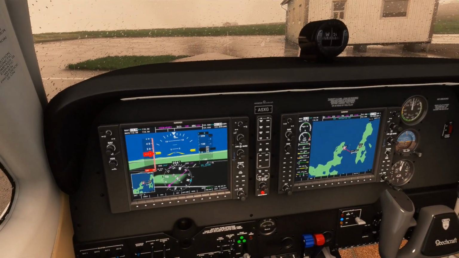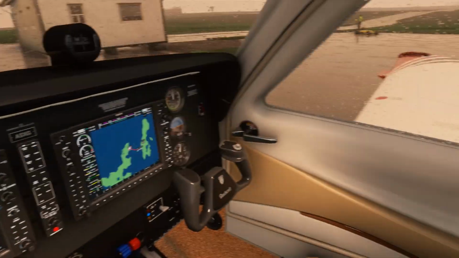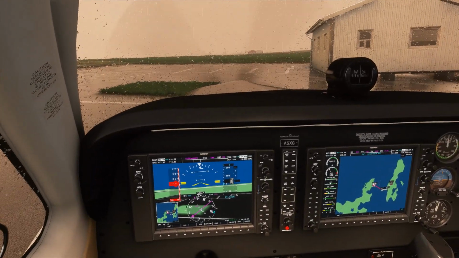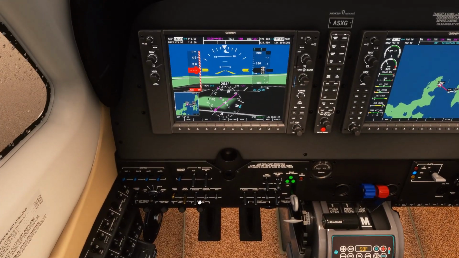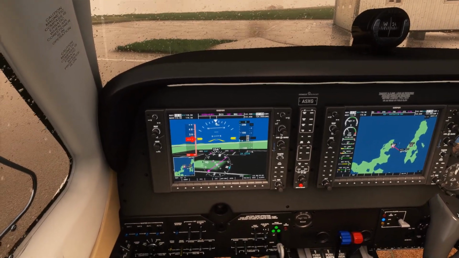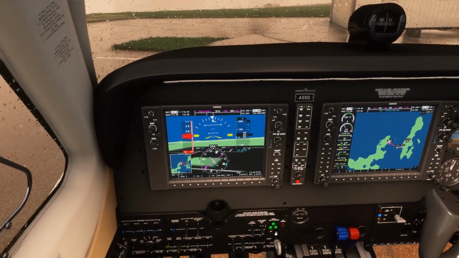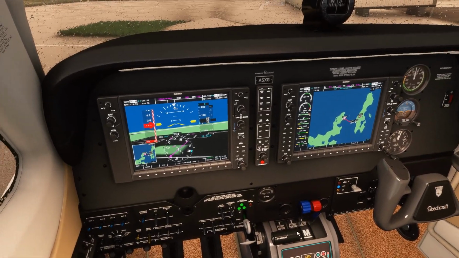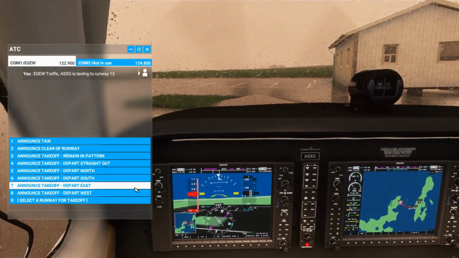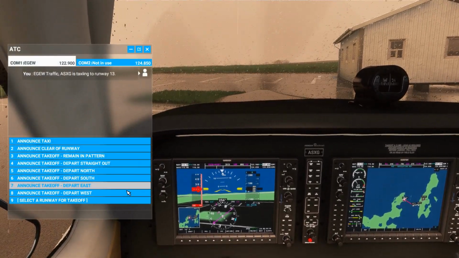Seatbelts and harnesses are secure. Doors and windows are closed. Lights, we'll take the strobe and the landing light on now. Transponder is set, air conditioning is off, and the mixture is rich. Annunciator panel is clear, and we'll call the tower now, and we'll tell them we're departing out to the east.